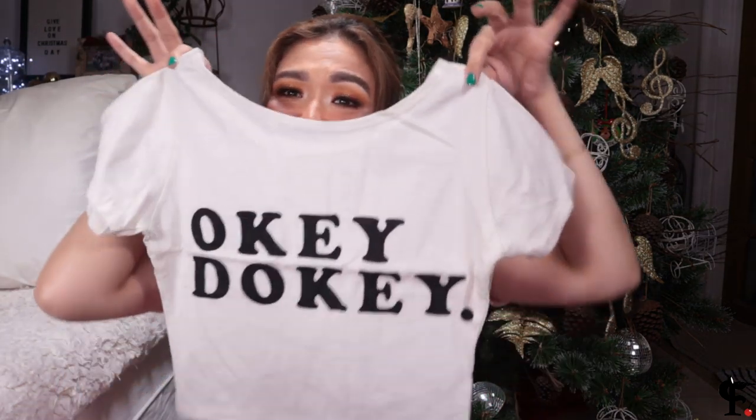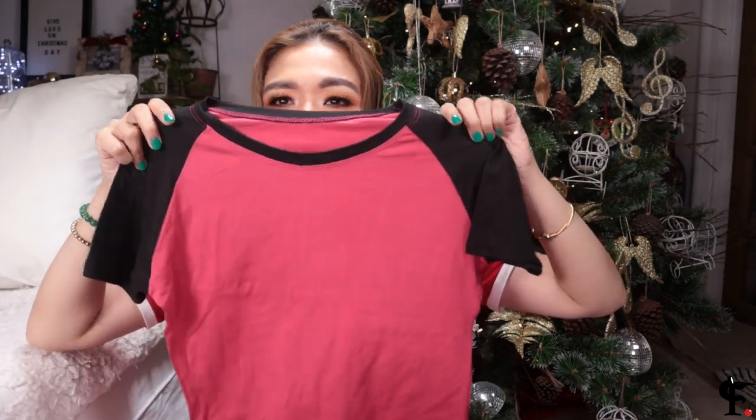Before we move on to the 10 and 11 year olds — featuring this time, shirts, not shorts. These shirts are for the 11 and 10 year old females, and they were 25 pesos each. I'm actually wearing one right now — I am a 10 and 11 year old, immature AF. We've got 'made of stars' — it's a crop top for adults but hopefully a regular shirt for them, I wouldn't want them wearing crop tops yet. There's 'okidoki,' a pink and black, and a red and white variant. One also said 'sale' on it — I'm not giving them a shirt that says sale.